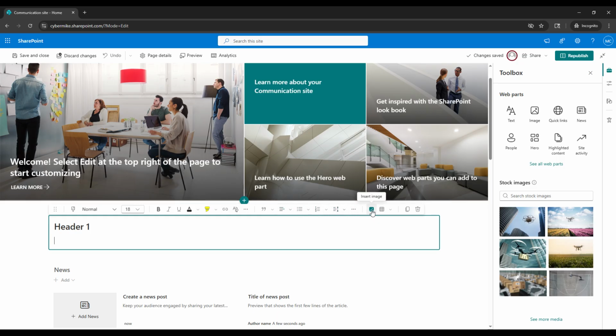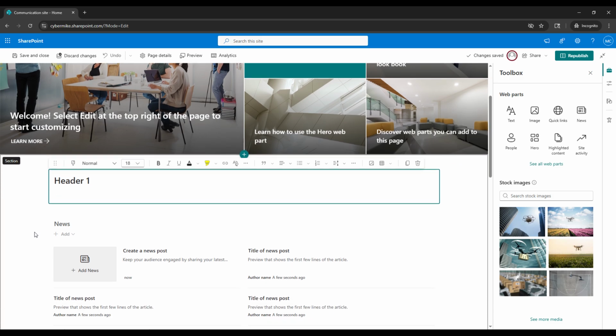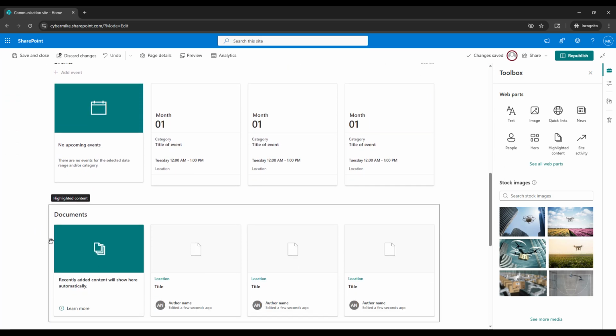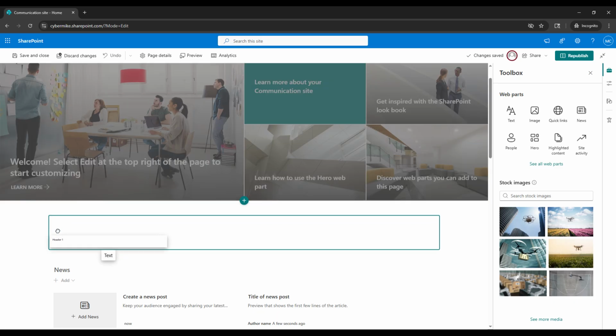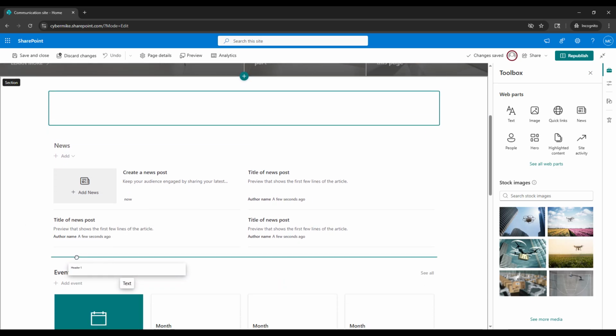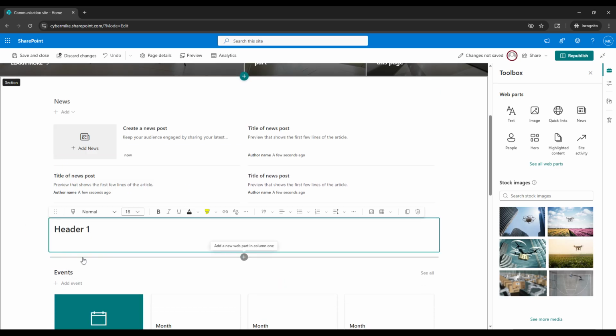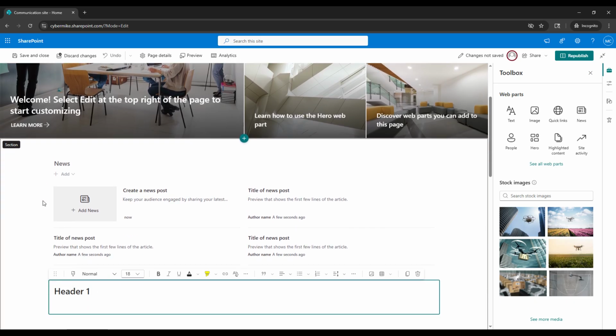In addition to that, you can also add images here where it says insert image. We can insert a table and we could even duplicate it. So if we have a text box here and we want to add something similar or make some slight changes towards the bottom of the page, we could just click on that duplicate option. Or we can click here to remove it. In addition to that, we can do move web part and we can just drag it to a different section of our site in case we don't want it where we initially placed it. And that's how you add text to your SharePoint site.